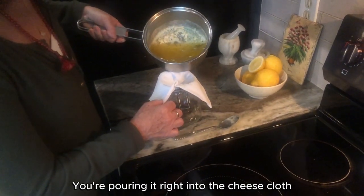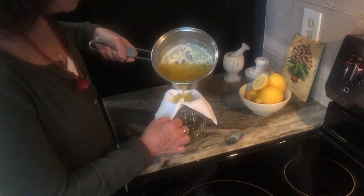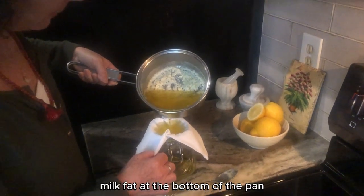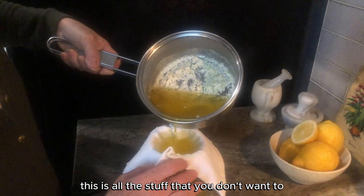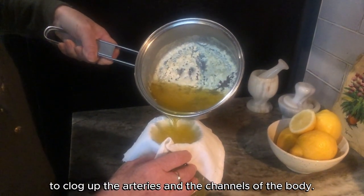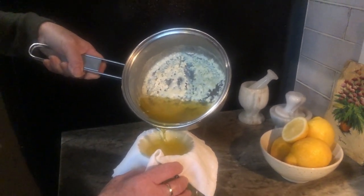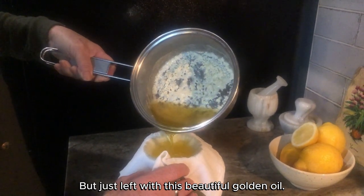So pouring it right into the cheesecloth. And can you see all that milk fat at the bottom of the pan? This is all the stuff that you don't want to ingest to clog up the arteries and the channels of the body. But just left with this beautiful golden oil.